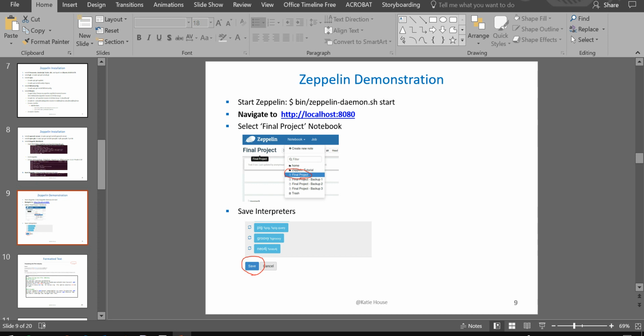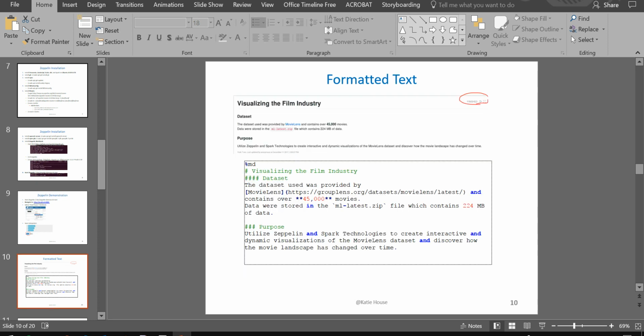So before I go into the demonstration, I'm just going to go through each of the codes in the back end real quick. So for a formatting code, you pass through the interpreter %md, and you can use a series of predefined commands in order to format your text and make titles, links. You can change the formatting of text and bold text, as you can see in this snapshot above. So there's a vast library for this specific interpreter that was really useful.